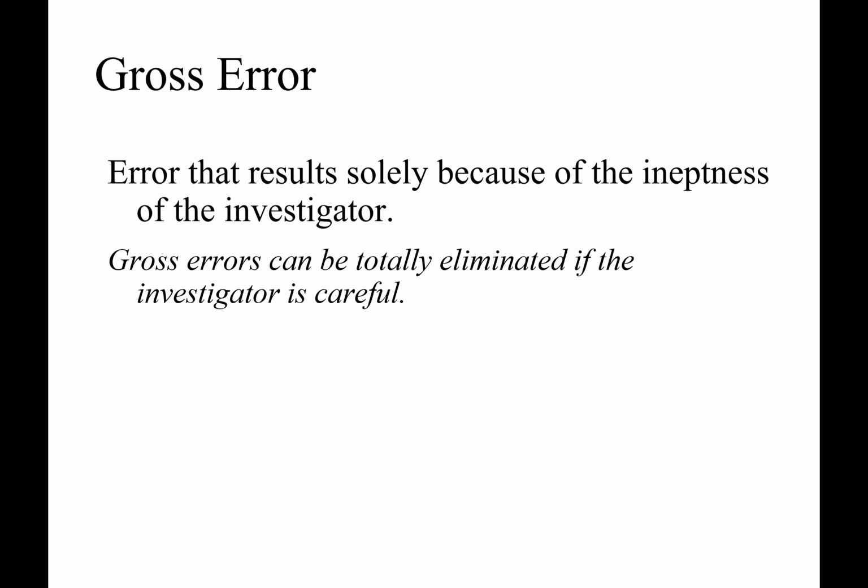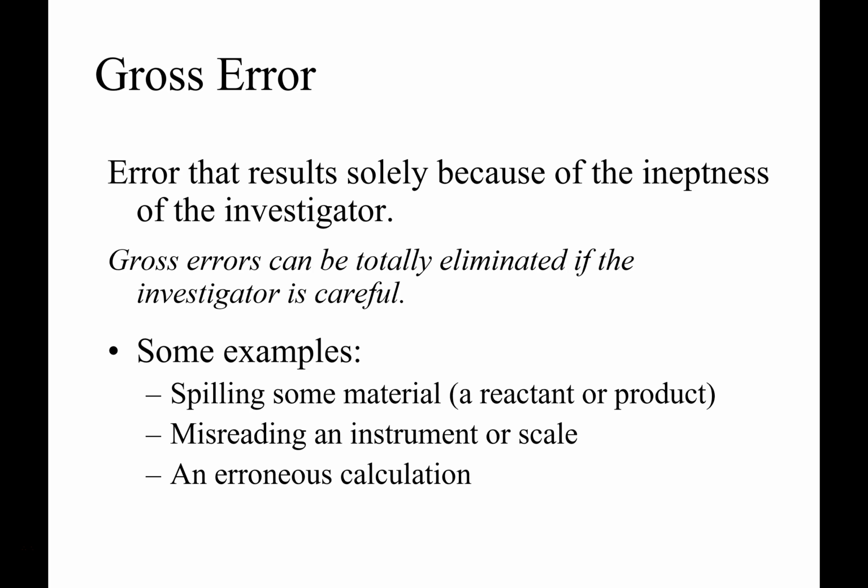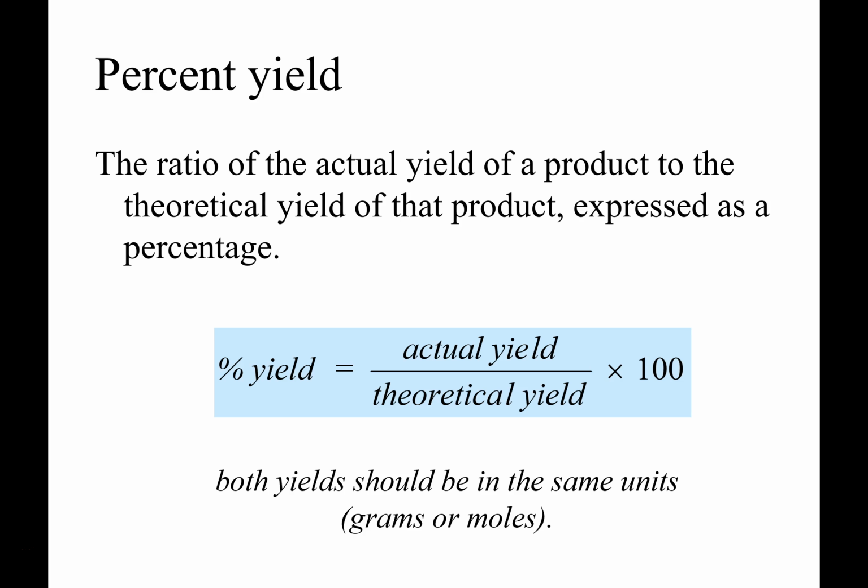Gross error, that's my oops error. So they would include, sounds like oops, you spill something. Okay, you write something down wrong. You don't have your lab partner double checking your masses. Okay, you screw up in your calculations. Oops. So these are avoidable. So the gross errors are avoidable. The physical losses are just kind of inherent to the experiment. So you see the word ineptness. I don't mean to give anybody a hard time, but gross errors are due to the ineptness of the investigator. That would be us or you or whoever did the experiment.